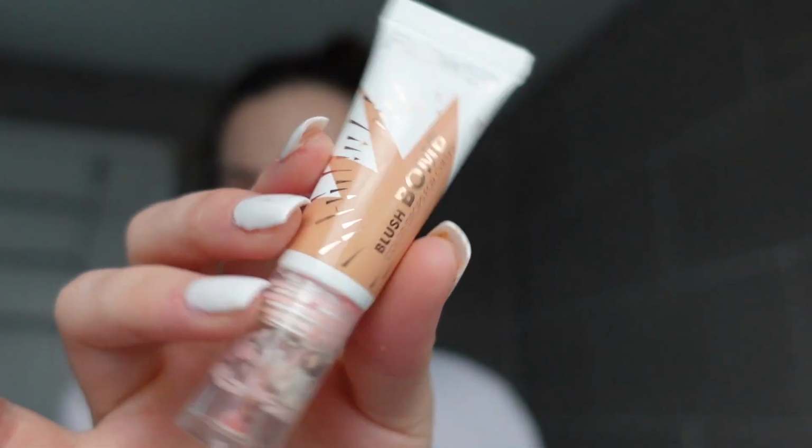Give you guys a little look. I use the Blush Balm Liquid Blush. I just started using liquid blush maybe 5 months ago and I absolutely love it. I got something on my nail and I just got my nails done yesterday. So I'm gonna put this on just on my cheeks right there. Not a super lot.